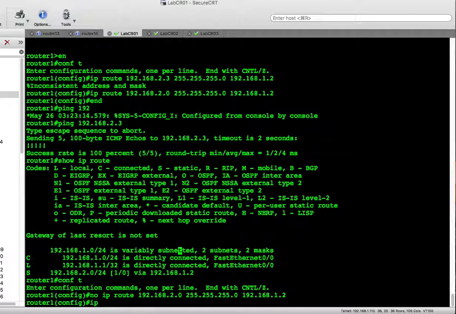Let's type it differently. IP route 192.168.2.0. Whoops. Yeah, we'll do this one first. To get to router 3. So when I turn all the bits on, remember, that's a /32.